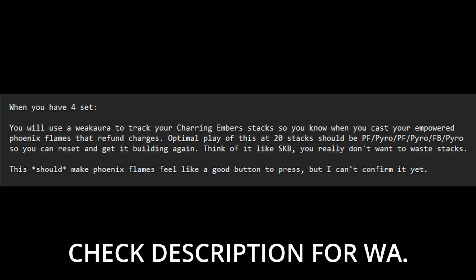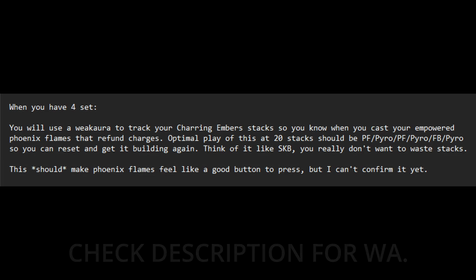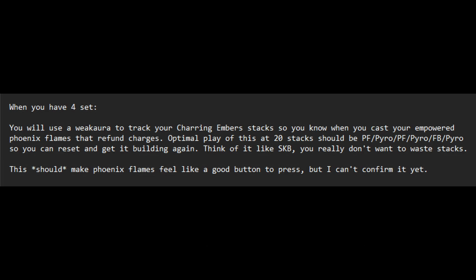So all that's going to change is that you're going to get a WeakAuras that tracks Charring Embers stacks, so that you know when you're about to get your Phoenix Flames that refund charges back up. So optimal play of this is going to involve like hitting 20 stacks and then immediately trying to get your SKB go back. But I could definitely see some awkward overlaps where you have an SKB ready, but you want to be pressing Phoenix Flames with your refund.